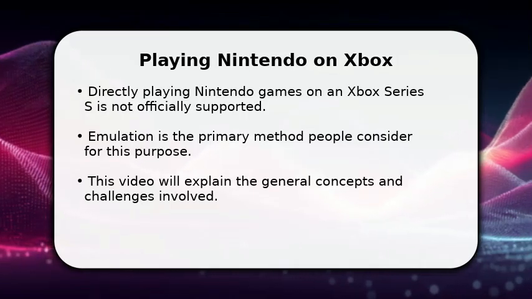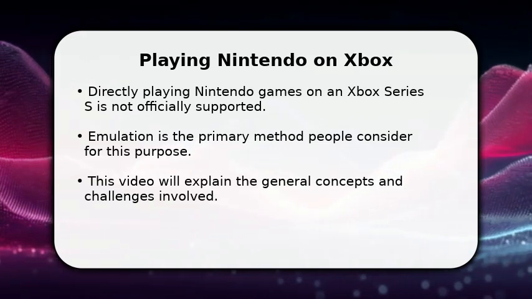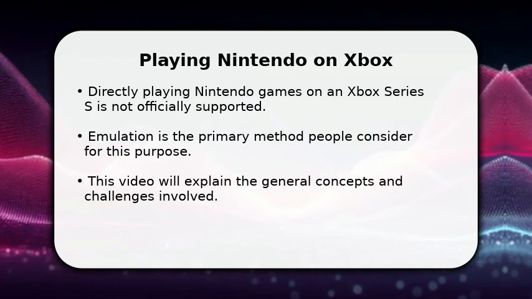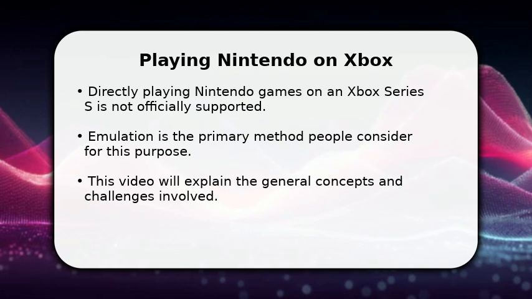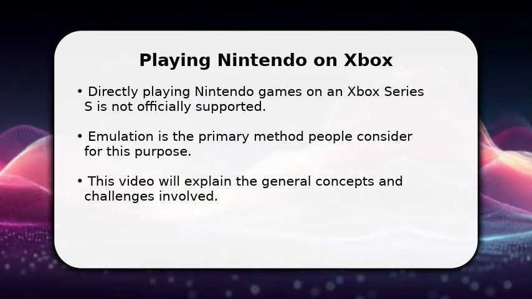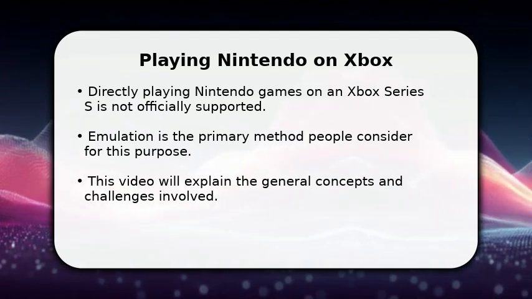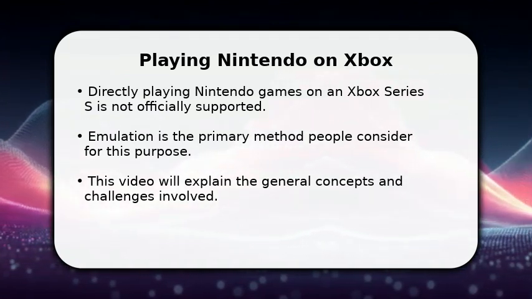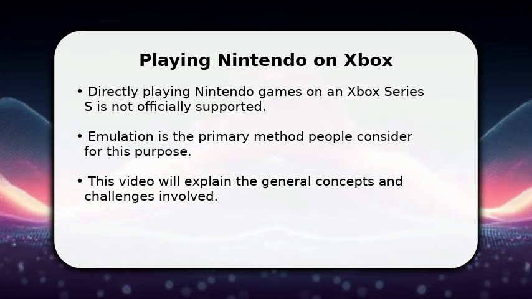In this video, I will explain how to play Nintendo games on an Xbox Series S. Directly playing Nintendo titles on your Xbox Series S is not officially supported by either Microsoft or Nintendo. However, many people explore emulation as a way to achieve this. We will go over the general concepts of emulation, the challenges you might face, and what you need to consider if you are thinking about this unofficial approach.